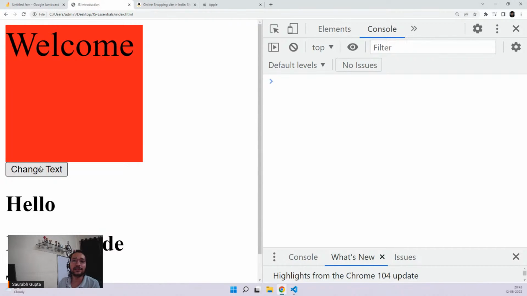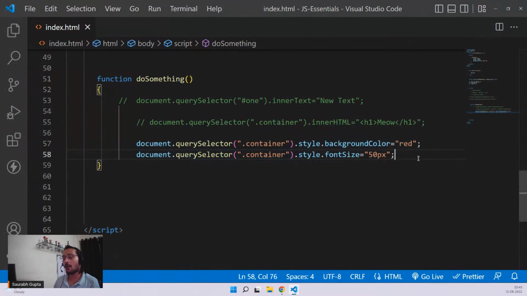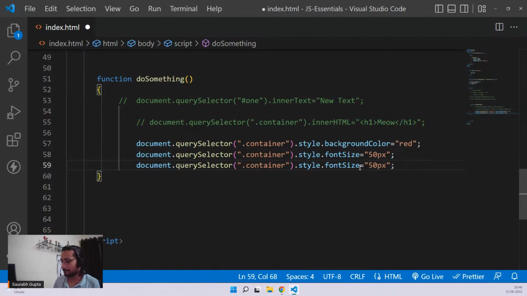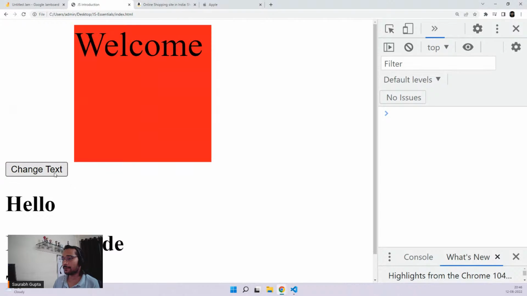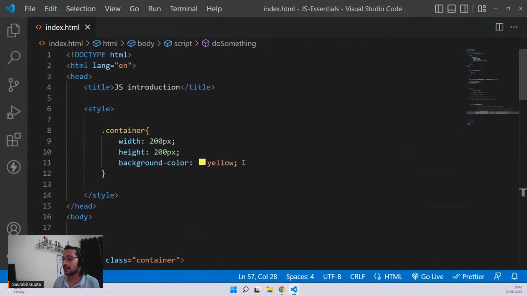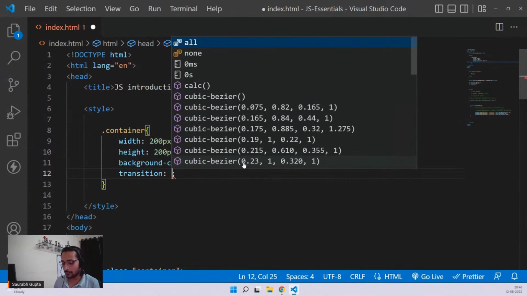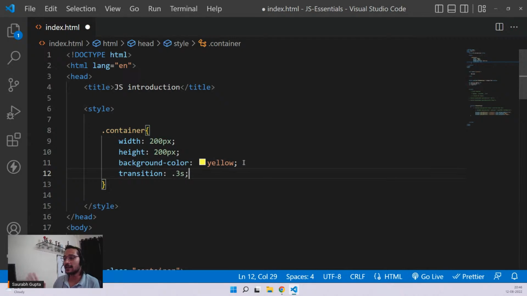And just like that, I can change width, I can change height, I can change border radius, I can give shadow. Whatever you can do in CSS, you can manipulate via this. Whatever you do with CSS, you can manipulate via this. Is that clear? For example, let's say margin left 200, or let's just say 100 pixels for now. See now? See, it moved, but there was no animation. So for that, we can just go in CSS and we can say it should have a transition of 0.3 seconds, so that if there are any changes, it should take 0.3 seconds.